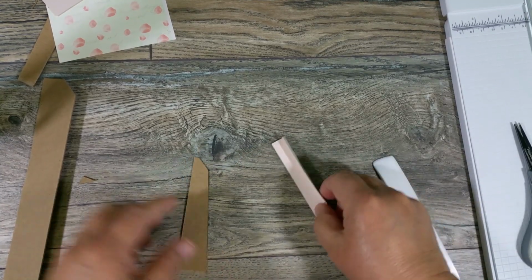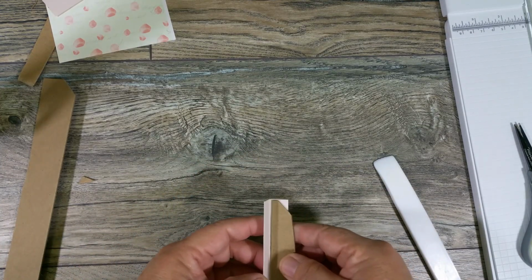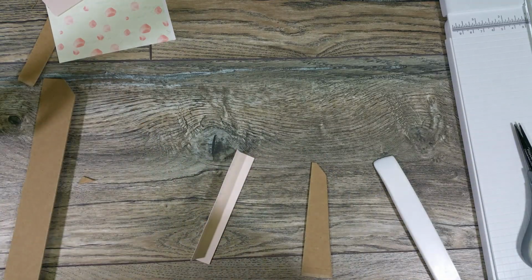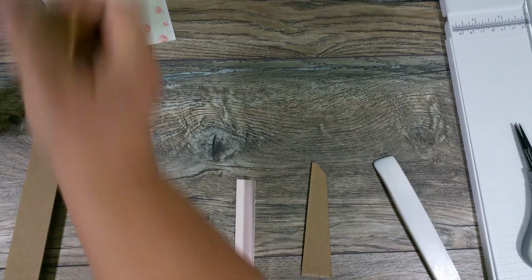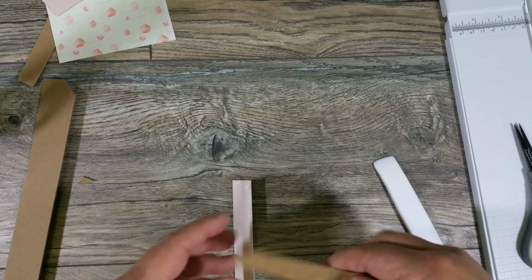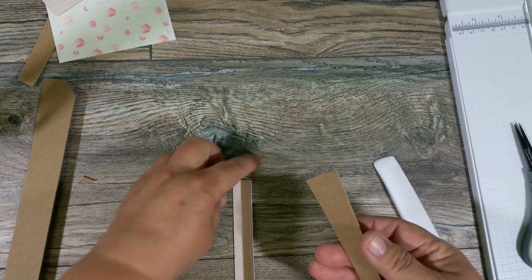And what I'm going to do is take some glue, and I'm not going to glue it down. I'm just going to, well, you know what? I am going to glue it down, even if I have to throw it away. And I'm not going to make good contact because this glue is almost empty. But hopefully it'll be enough to show you. I would rather show you than tell you. So let's pretend this is already covered up with paper. And this side is going to be the inside that's going to go in the box.